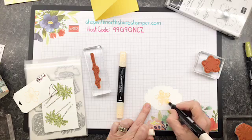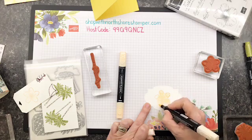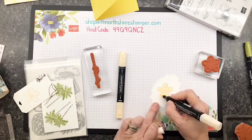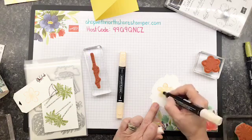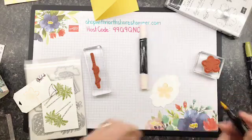You can actually use things like your Sahara Sand and stamp it off before you do it, and then you color inside of it, and it leaves no outline images. It just looks like you did this beautiful painted version of a card. So I know this isn't quite there, but it's really nice that you can actually use blends with your, what's it called?